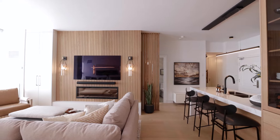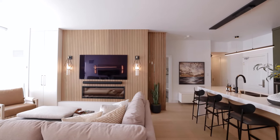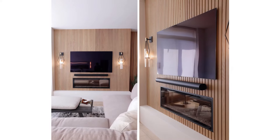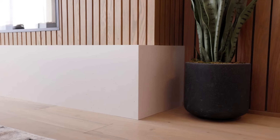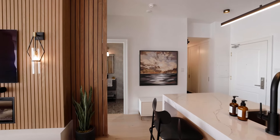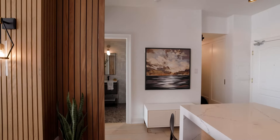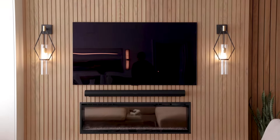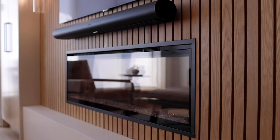In the living room we wanted to make a minimalistic entertainment unit with a statement. We installed full-height white oak paneling by Brenlo with a quartz hearth by Cambria, as well as a slat wall to give the bathroom entrance some privacy. We also installed two beautiful wall sconces, a large TV with a sound bar, as well as an electric fireplace.